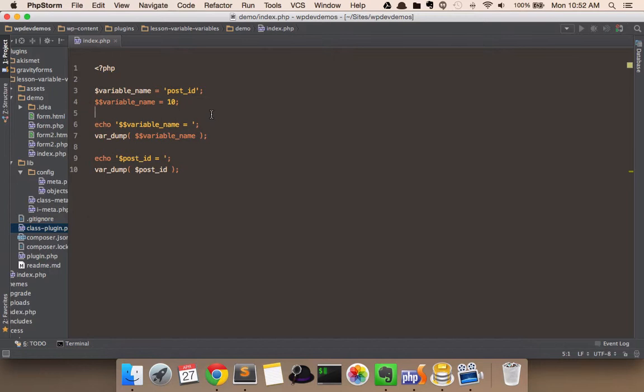That variable is $variable_name. And then by adding another $ sign in front of that particular variable and making an assignment of 10 to it, I was able to dynamically create the variable post_ID.